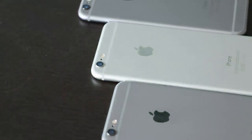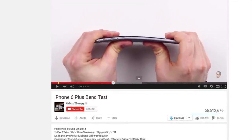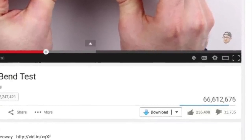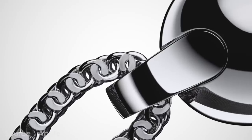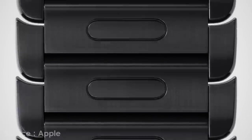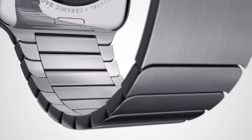They will use the same aluminum body with that protruding camera and the plastic bands at the back. However, this leads to a very important issue — the iPhone 6 Plus bend gate. Unless you're living under a rock, you must have seen Unbox Therapy's iPhone 6 Plus bend gate video. According to Taiwan's Economic Daily News, the iPhone 6s could be made with 7000-series aluminum — the same metal already used in the Apple Watch Sport model.